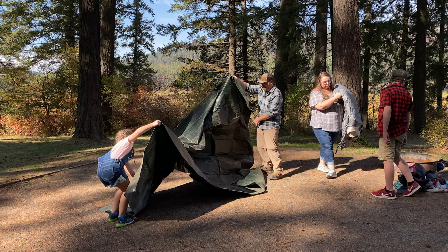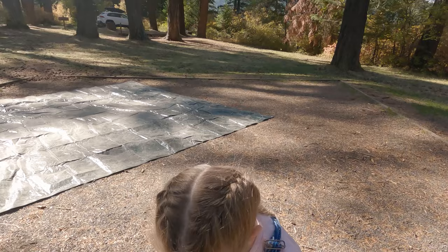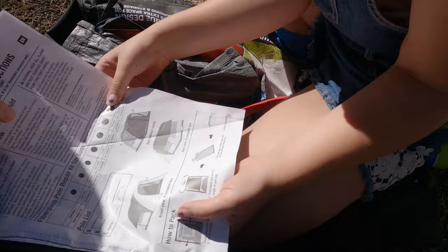Read all instructions before setup. Set up tent prior to first camping trip to become familiar with the setup. What's step one, Lil? Okay, this is how to pack. Maybe it's on the back. Yeah, it's on the back.